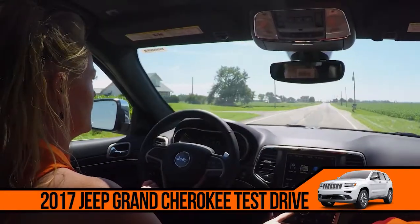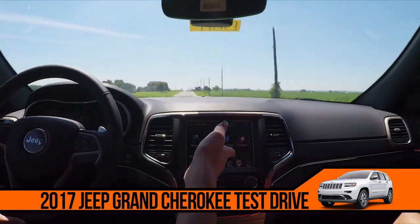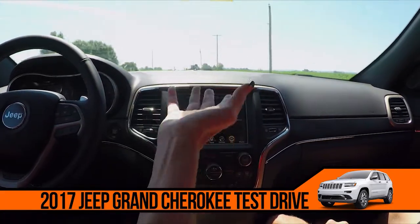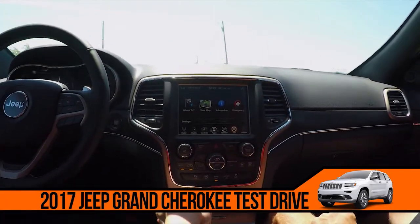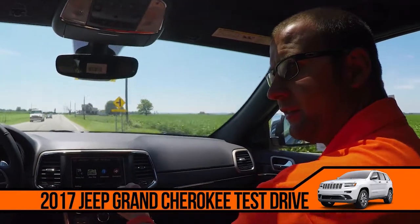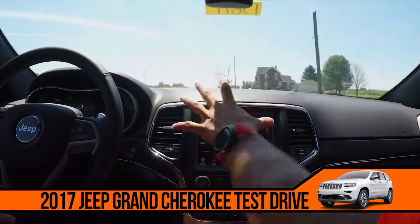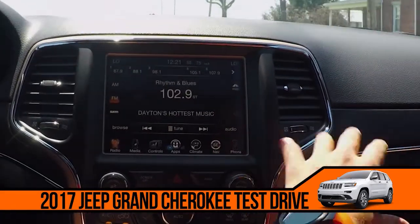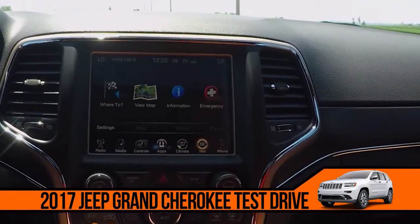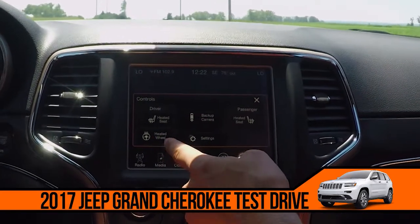So, a little bit about this. Chevy had a system called MyLink. What does the Cherokee have that compares to the Chevy? Sure. All Chrysler, Dodge, Jeep, Ram products have Uconnect, and it's similar to the MyLink. You get a big 8.4 radio. You can do everything on here. So again, with your nav, it's all right there. Your climate controls, so you've got heated seats, heated wheel.